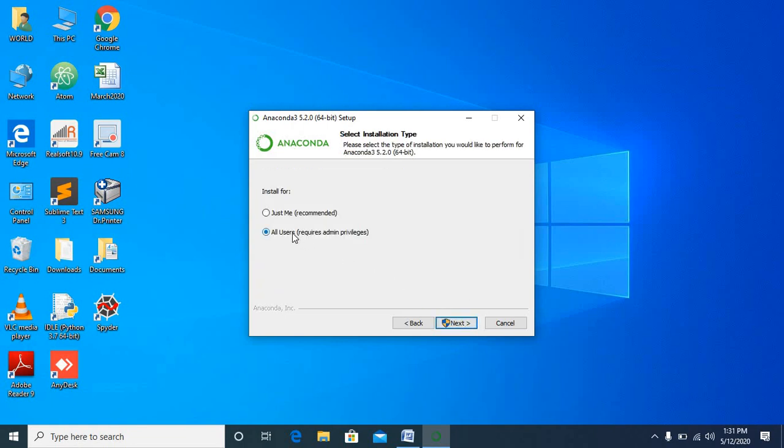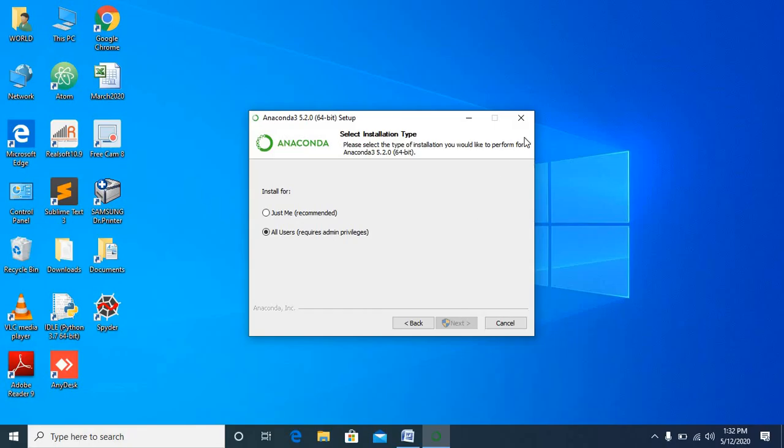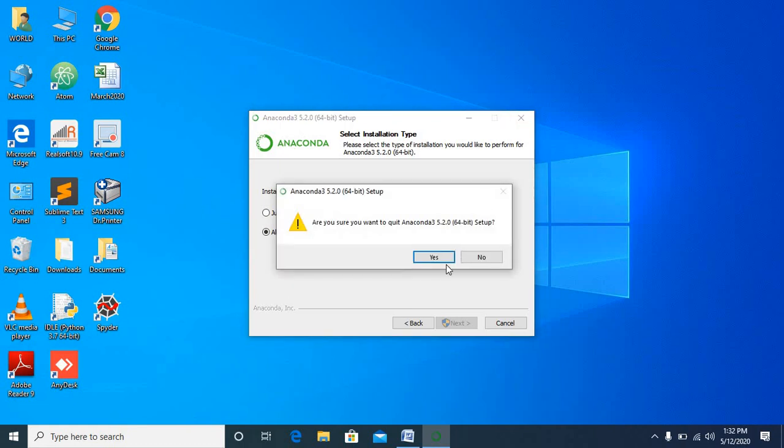Click for all users, click next. But I already installed Anaconda, so I skip this.